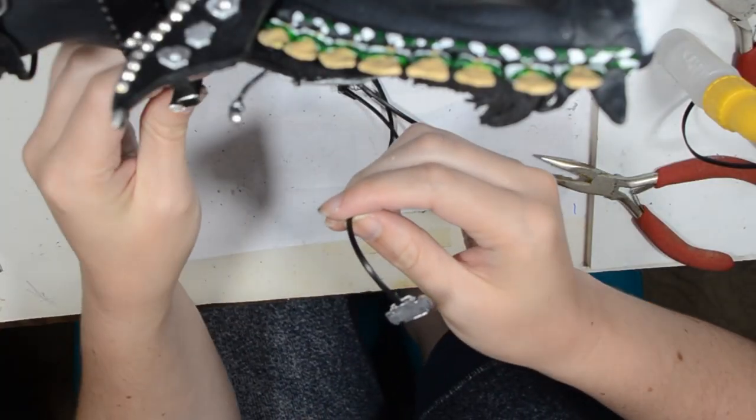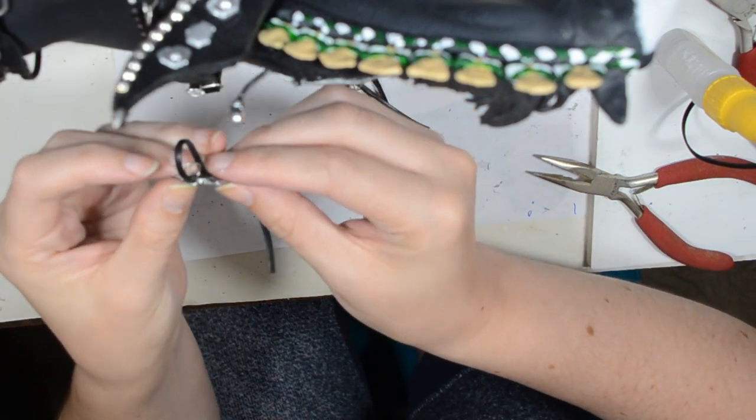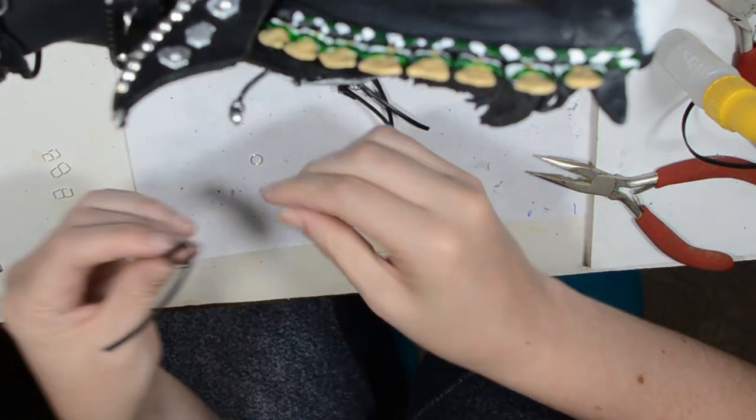With my freshly made buckles, I can attach the trace holder. It's a little confusing, but basically I'm just making sure there's a loop for the trace to go through and that it's the right height.